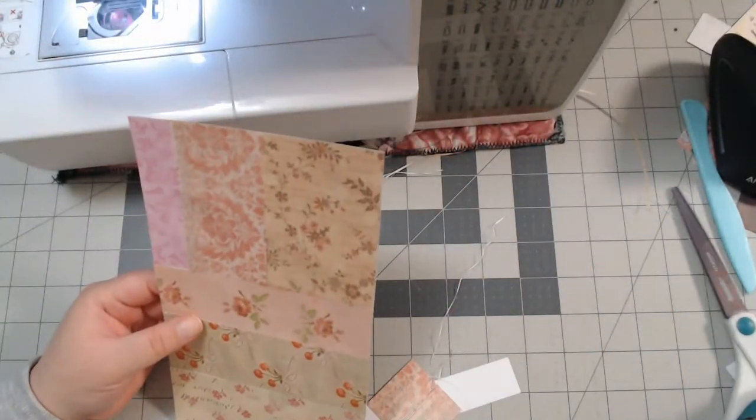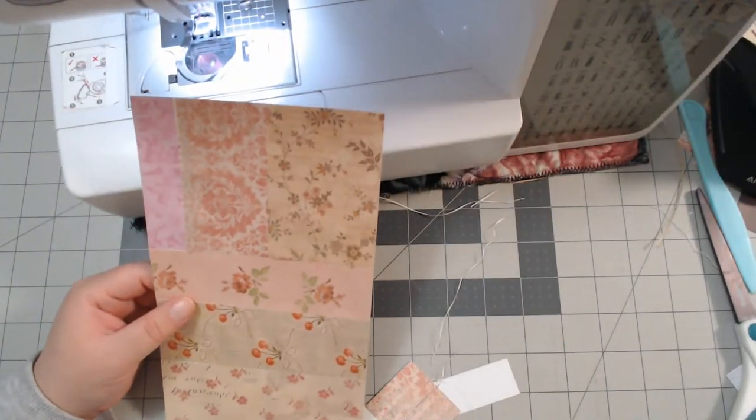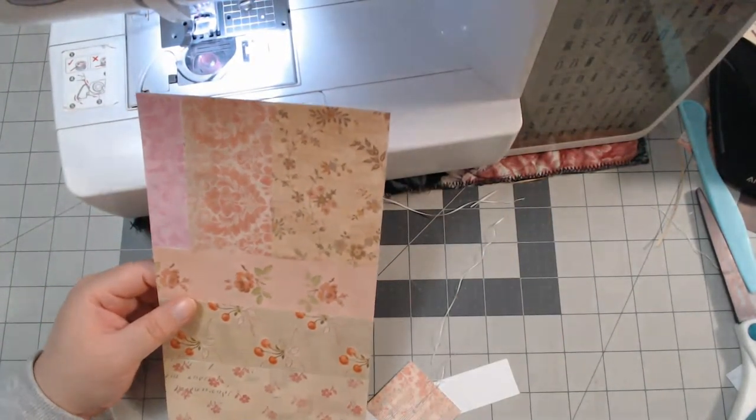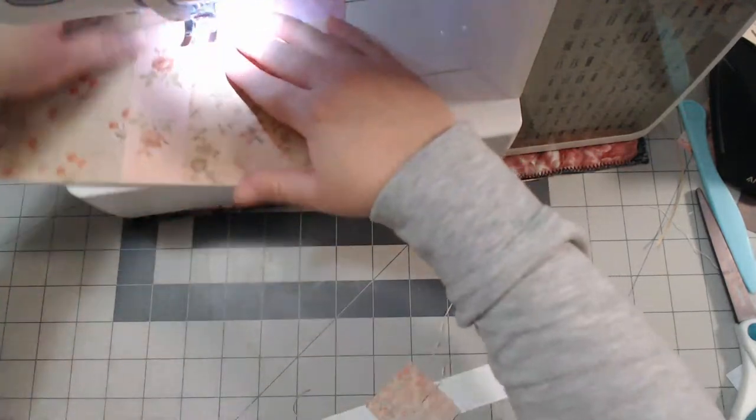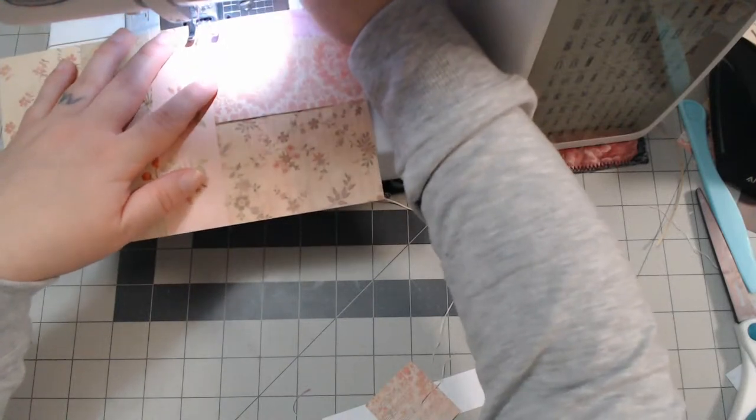Veronica. Hi, Veronica. Hola. Working on my Valentine's and junk journals, too. Hey. Will I get it done in time for Valentine's Day? Let's cross our fingers.